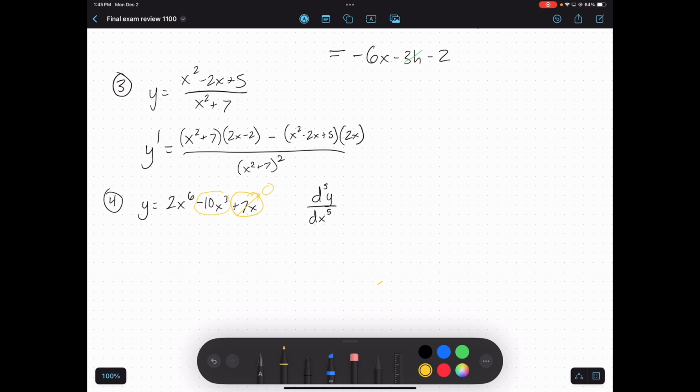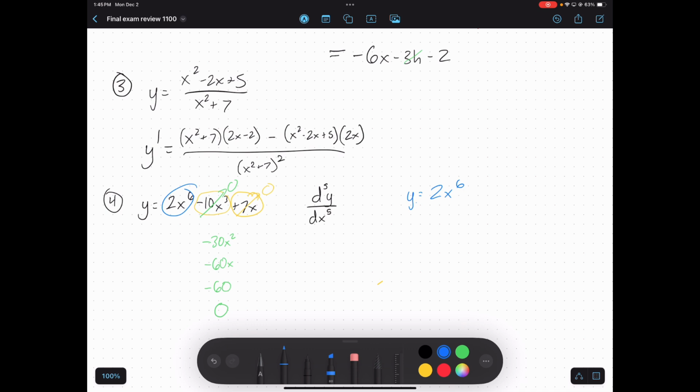Yeah, it's also going to end up going to 0 because it's the power of 3, right? I have negative 10x cubed, but if I take the derivative 5 times, if I just think about this derivative, I get negative 30x squared, take it again, I get negative 60x, take it again, I get negative 60, take it again, I end up at 0. And how many derivatives did that take me? 4 derivatives. It took me 4 derivatives to get 0. So this term is also going to go to 0. The only term that's not going to go to 0 over 5 derivatives is this first term.